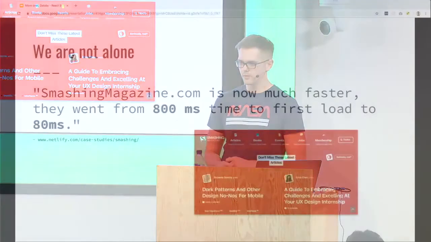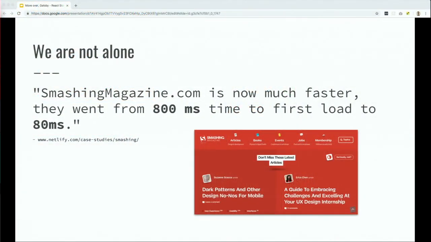And we're not alone in this. For example, some of you might know about a small little website called Smashing Magazine. About a year before us, they went through a similar transition where they implemented their own website on Jamstack. They're much bigger than us, so all of their articles are loaded and compiled during build time. They're using Hugo, which is a Go-based similar framework. And they really increased their performance about 10 times, according to them.